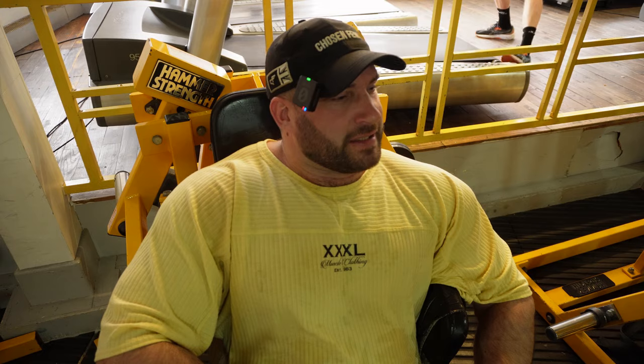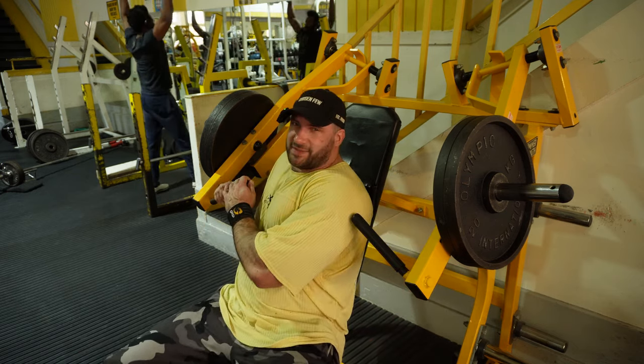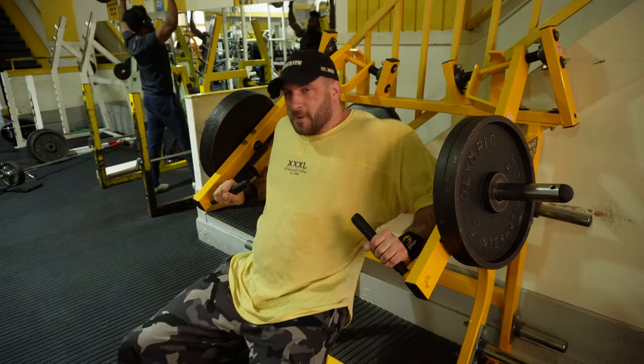But basically all the upper body stuff here is Hammer Strength, and then the lower body stuff is Cybex and Life Fitness. So it's a lot of the stuff that I'm familiar with, happy training with already, but this particular piece I'm using, the plate loaded incline press, we haven't got in my usual gym, so quite looking forward to that. So set one, just two plates each side, because I haven't used this piece for ages and I need to gauge where I'm at with it, especially after that crazy drop set.